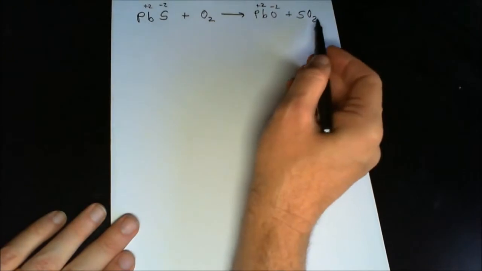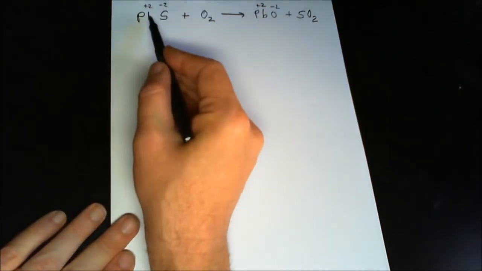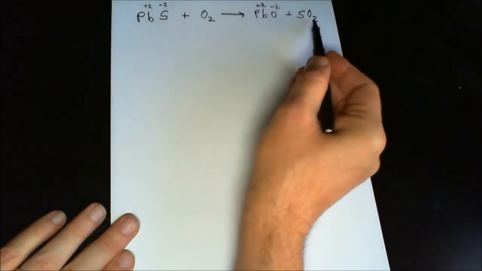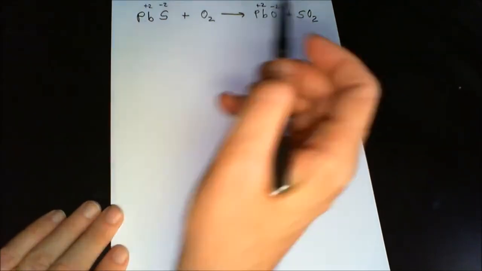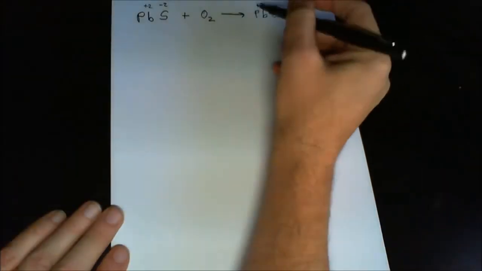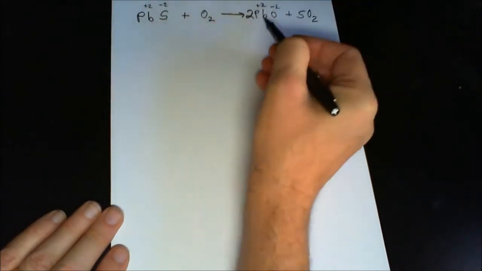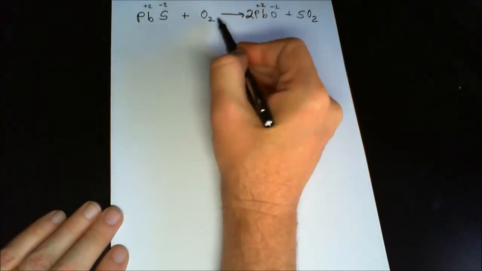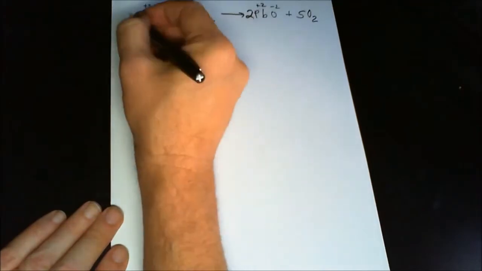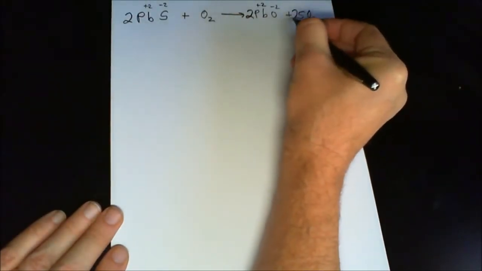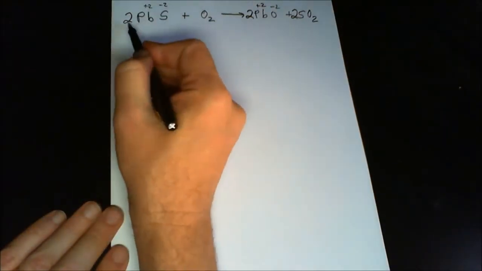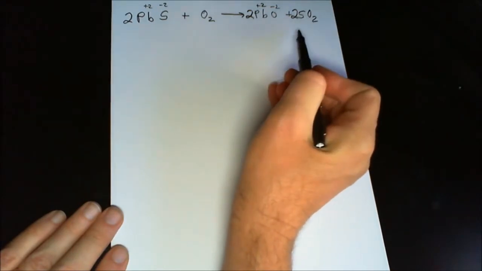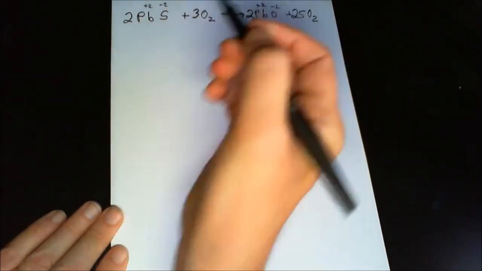And so now we need to balance this, and it looks like we've got one lead over here, one lead over here, one sulfur, and 3 oxygens over here. So why don't we just go ahead and balance it like this. We'll say 2 leads, and the reason I said 2 leads is because we've got an odd number of oxygens to begin with, and that's an even number of oxygens. So we go 2 leads, so that'll give us 2 over here, and that means we'll have to have 2 sulfurs over there to balance out this sulfur. And now we have 2 oxygens there, 4 oxygens there, that makes 6, and so we need a 3 over here, and I believe that's balanced.